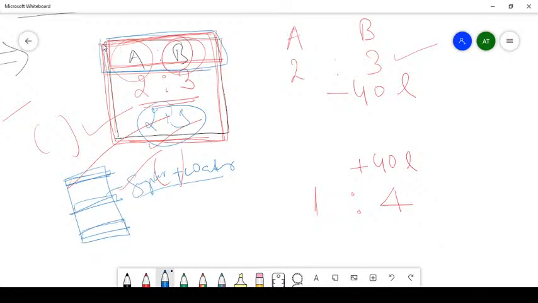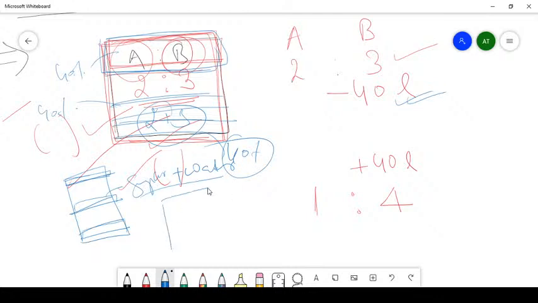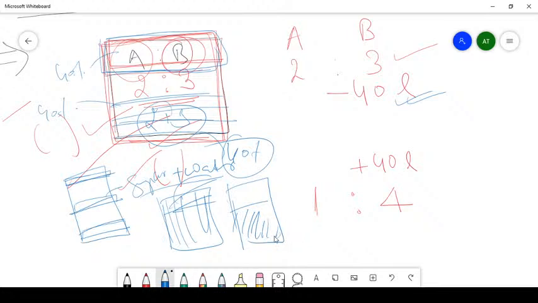That means if I say the concentration of sugar in this portion is 40%, then the concentration of sugar in this portion is also going to be 40%. It will always remain constant because it is a homogeneous mixture. Then if you withdraw the 40 liter mixture, suppose initially this is the quantity, and you withdraw some, and now the quantity left in this container is this. Then, taking the example of sugar and water, the sweetness from this portion and from this portion is going to be the same, the level of concentration of sugar here and here is the same. Then here the ratio between A and B is going to be the same, that is 2:3 only. It is not going to be changed.